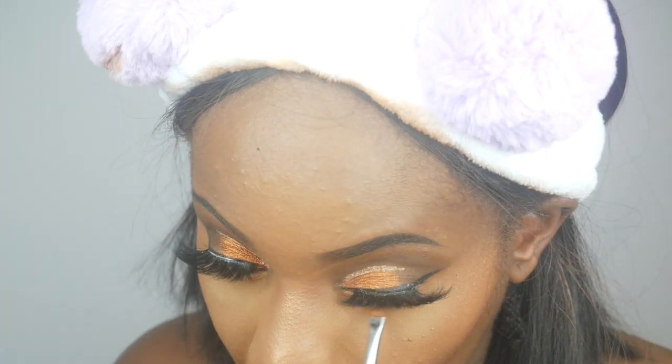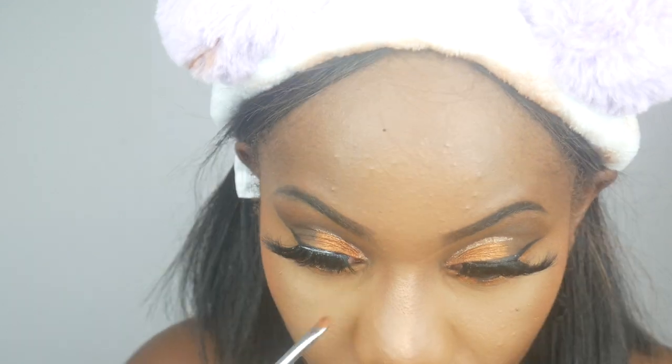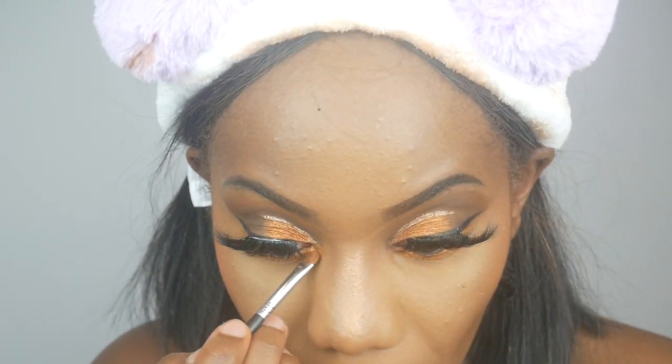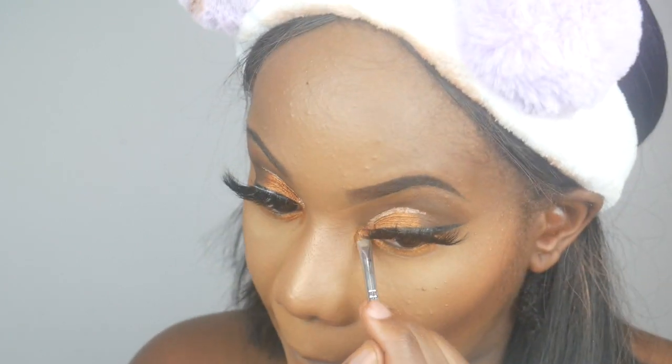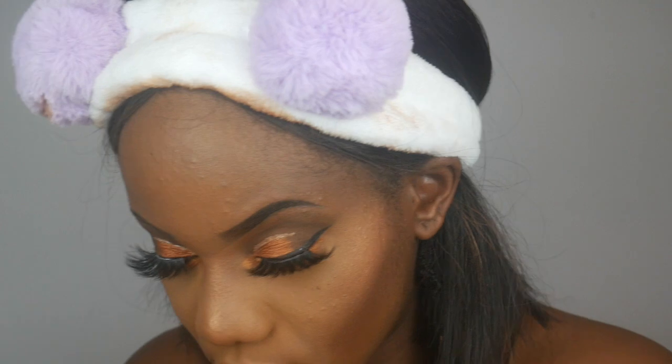Orange glitter I used on my top lid for the bottom. I just love people who put color on their bottom eyelid. I don't know who came up with that, but this looks pretty. And as you can see, I've just put on lashes. These lashes are so glamorous, and these are gonna be in my new collection of the glam lashes. So gorgeous.